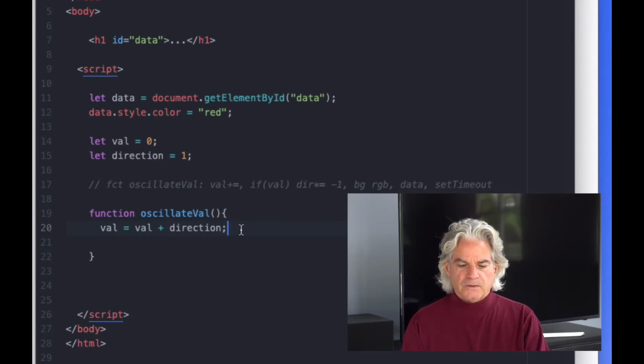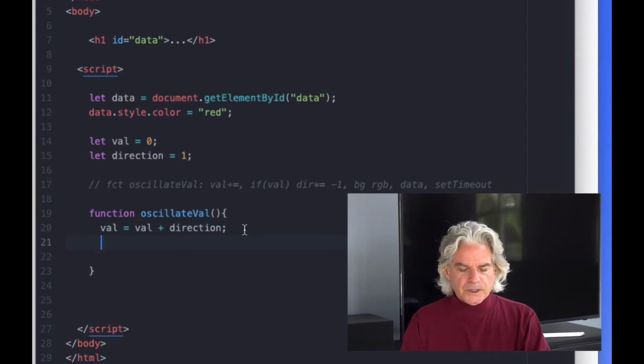So we're adding 1 to value and reassigning that to the value variable. I know that looks confusing if you're thinking in terms of algebra, but that's how we do it in code. Think in terms of reading it from the right side first. Whatever this is, assign it to value.